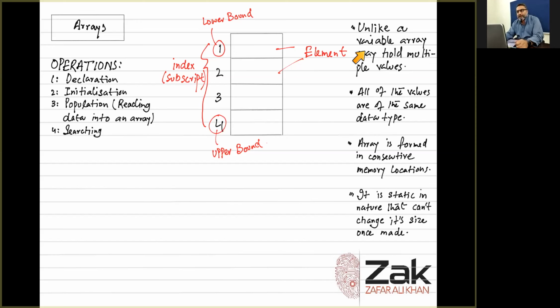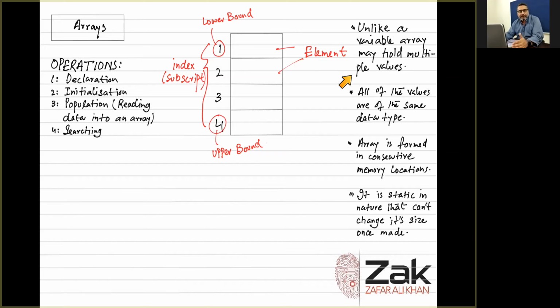So unlike a variable, an array may hold multiple values. All right, so first difference between a variable and array is that it may hold multiple values. All of the values are of the same data type. When the array is declared, it is made, computer is asked to create an array in computer's memory. Whatever the array that computer makes is of just one data type.